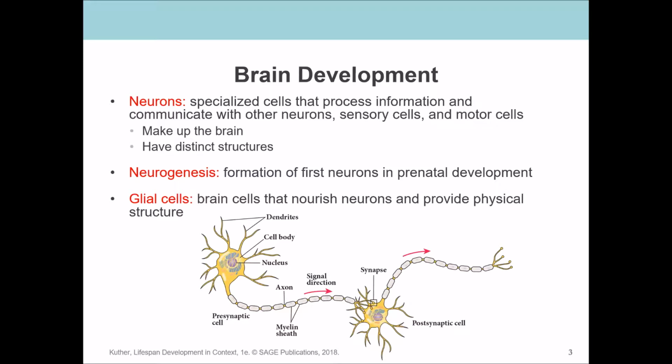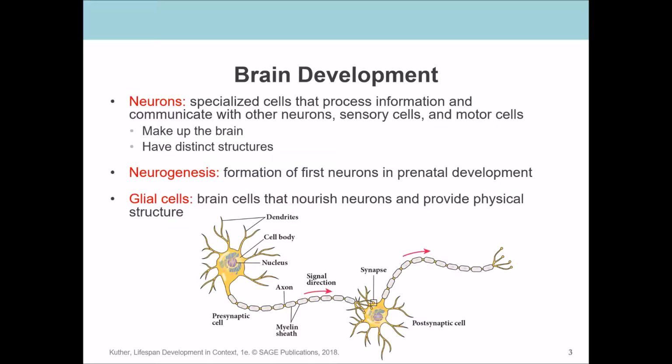Neurogenesis is the term that we use for the formation of the first neurons in prenatal development. Now, neurogenesis primarily occurs during prenatal development before birth. However, it does continue throughout life, but at a much, much slower pace. And instead of thinking that you are going to generate new neurons if you need them, instead you should think of it in that you have pretty much all of the neurons that you're ever going to have. It's a very slow process of creating new neurons, so you should treat them well and make sure that you take care of your brain.